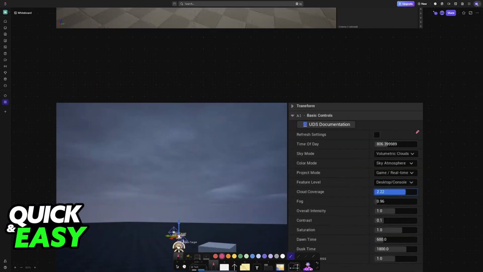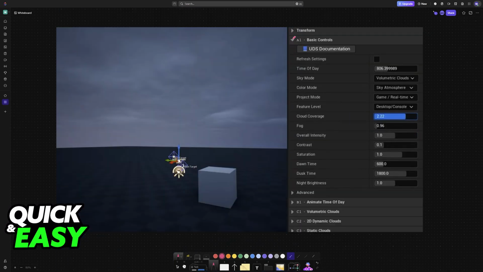Now, if you open the tools at the right side of the screen, you will be able to see everything. Under basic controls, you will have the general options, such as time of day, clouds, sun and moon, stars, lighting, and then the day and night cycle. You can change these at will. Use the sliders or any sort of option that you see from a drop-down menu.